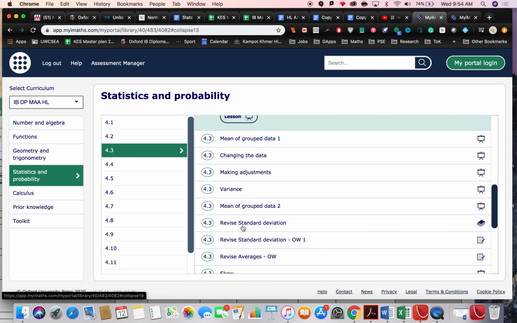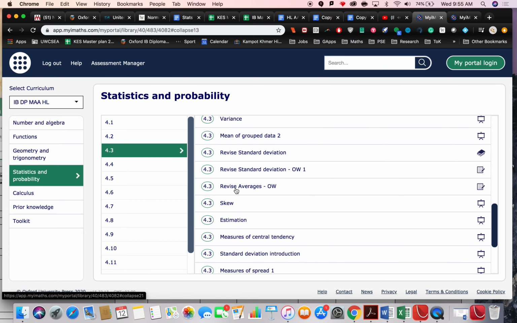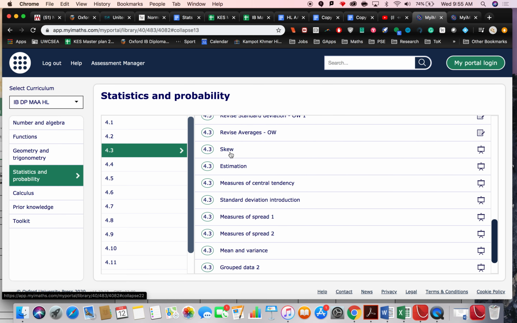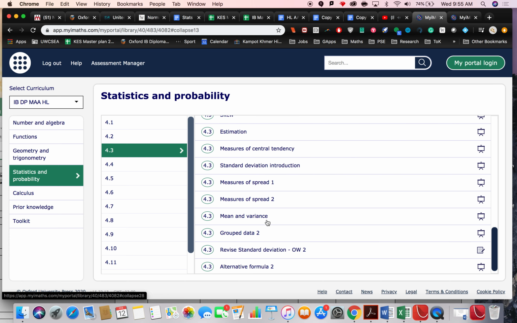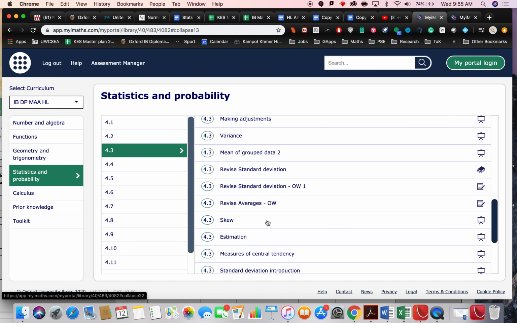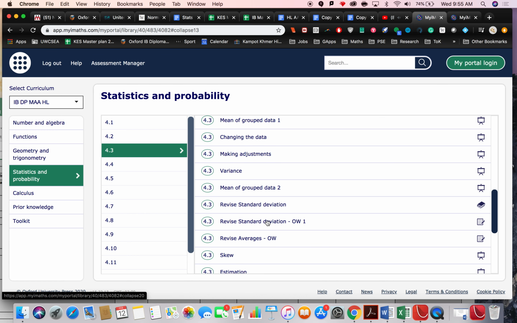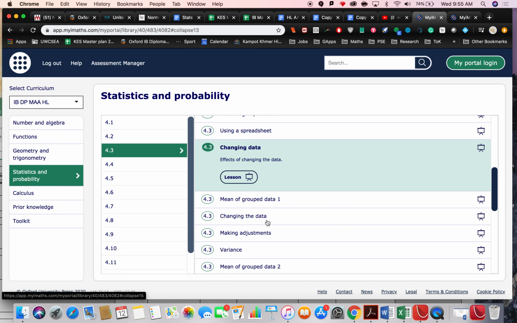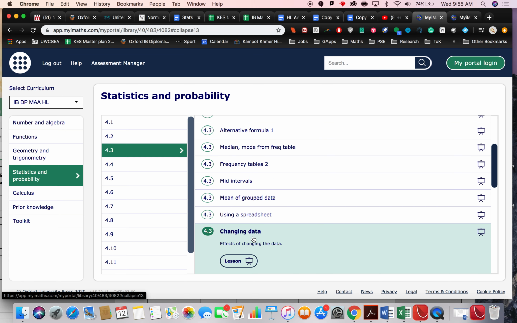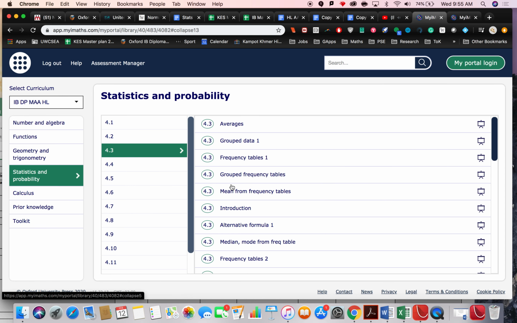And look, here's standard deviation and variance. So this is what we touched upon in class today. So can you see? Down the bottom here, we're going to look at skew, the shape of distributions, measures of spread. So this here would be all pretty okay for you to work through by yourself. The only new thing on here is maybe calculating the standard deviation and variance. So just work through those. And the idea about what happens to the mean and standard deviation if we adjust the data that we're dealing with. All right. So 4.1 and 4.3 really for you guys to work through by yourself.